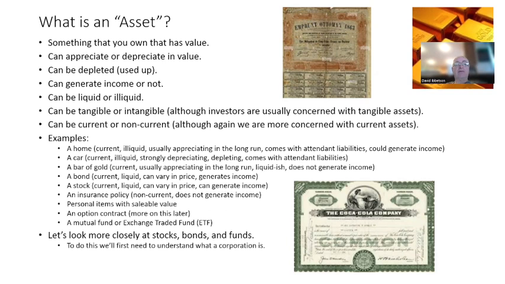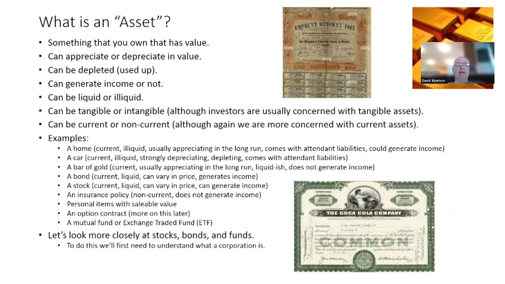Assets can go up or down in value. They can appreciate or they can depreciate. They can be depleted. That means they can be used up. For example, an asset could be an oil field. Eventually, there's no oil left in the oil field. It's become depleted. Assets can generate income or they can not generate income. Some stocks pay dividends, others don't. The idea being that the appreciation in the asset is more beneficial than paying income. And buyers of assets have choices of what to spend their money on.